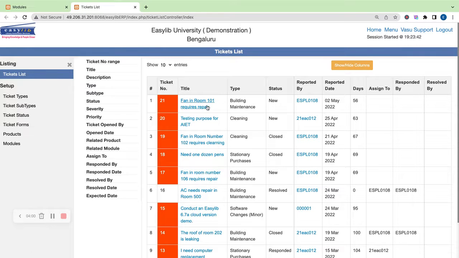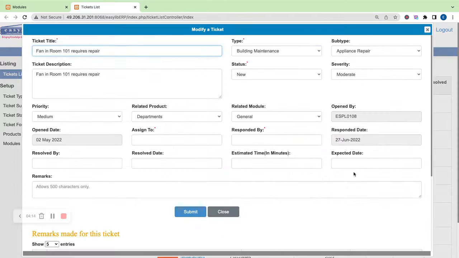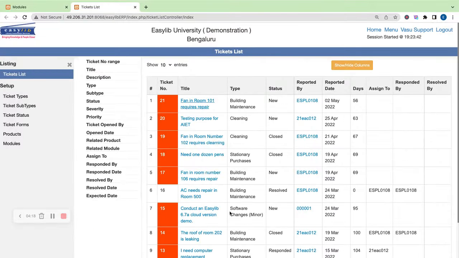One of them here is a fan requires repair, testing purpose for EIT fan, need dozen of pens. Similarly, one of the requests can be please order these 100 books for our department. So you would be able to open that particular ticket and use the attachment as a reference to upload into the acquisitions module.